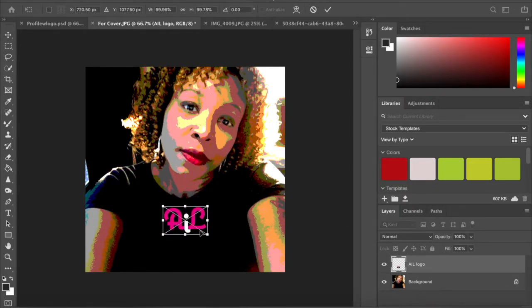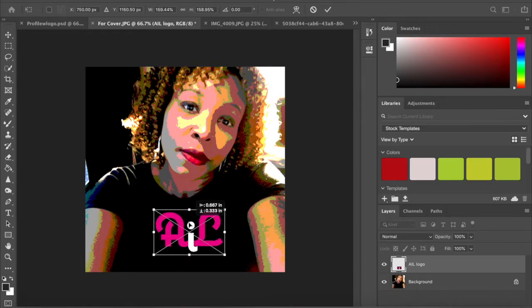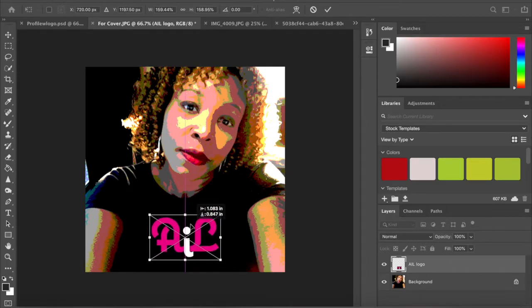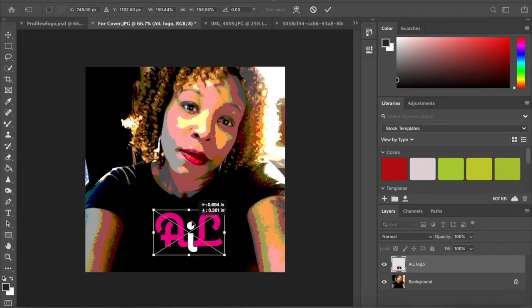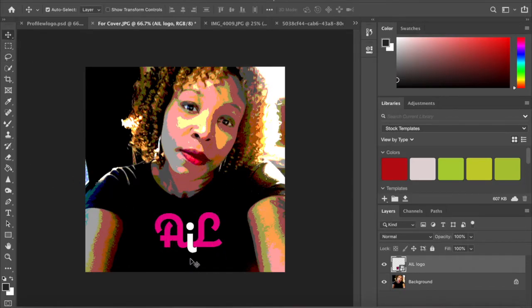And for time purposes, I'm not going to really go into a whole lot of detail about the other wording. I just want to show you what I did as far as recreating this particular photo. Once I get it adjusted and put in place how I want it, I'll click off so it can stay in place. And that's how it looked, guys, when I added the new logo to the shirt.